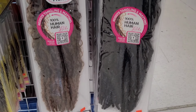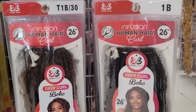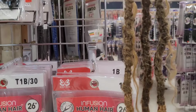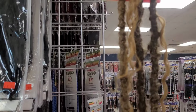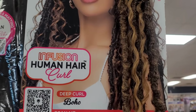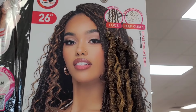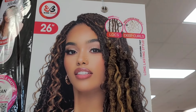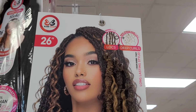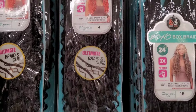And again, we have Water Wave. Now, you guys, I do like this hair right here. I have not tried this, but I like the presentation of this hair. And I like the texture. And of course, I like those extra strands. This says Infusion Human Hair Curl, but you guys, it's not human hair. It is just still synthetic plastic fibers. That's all it is. But it does look natural, and I do like that hair.